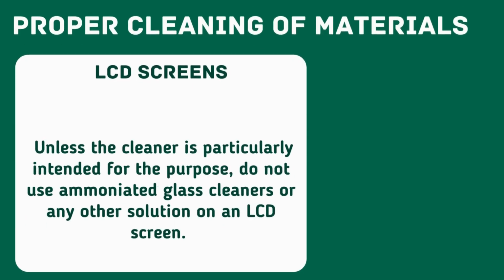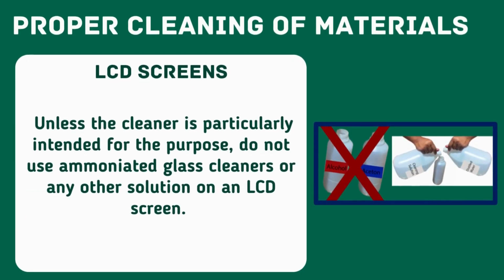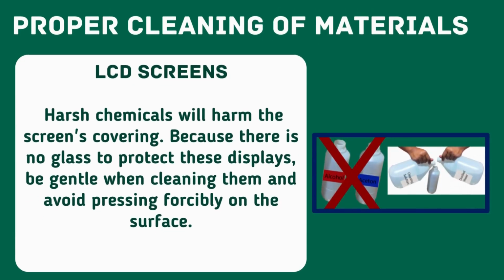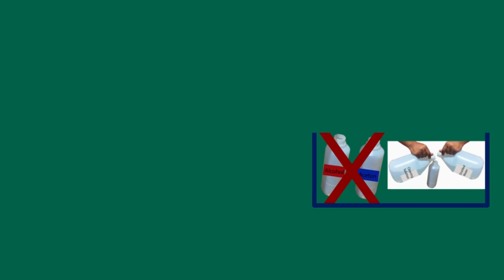water inside. LCD screens: unless the cleaner is particularly intended for the purpose, do not use ammoniated glass cleaners or any other solution on an LCD screen. Harsh chemicals will harm the screen's covering, because there is no glass to protect these displays. Be gentle when cleaning them and avoid pressing forcibly on the surface.